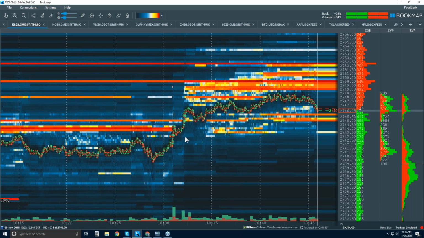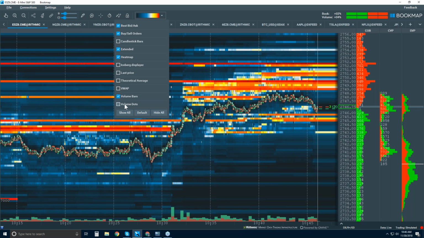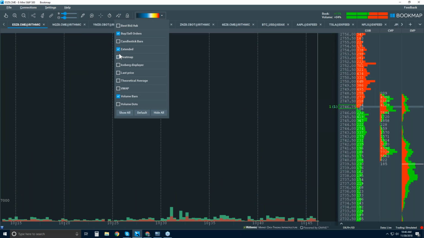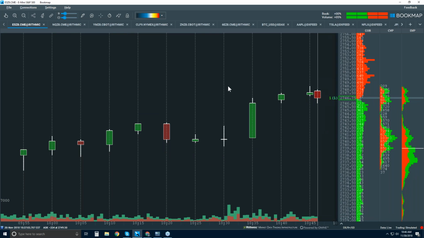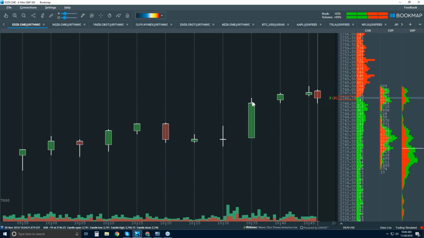That's fine. It's very simple data, and we're going to strip off the volume, the best bid and offer, and the heat map. When we strip off those three elements, that's all you're getting here. But the way we visualize this leads to a lot of insight. We're going to compare it to a candlestick chart, then add these three elements on one at a time, and note some of the problems with traditional charting and why you get an advantage using Bookmap.